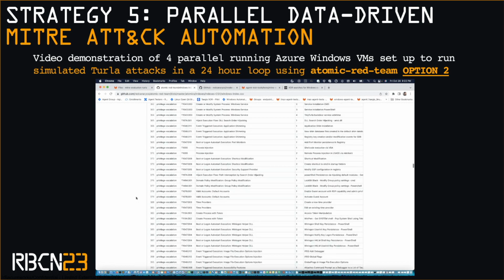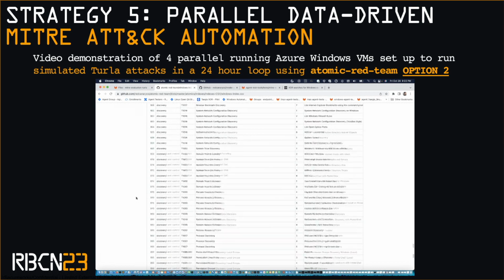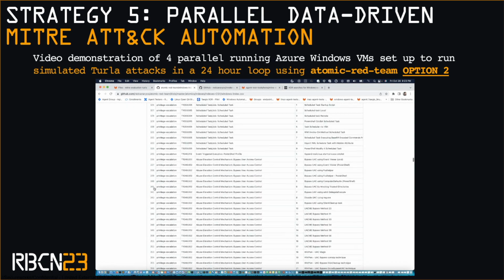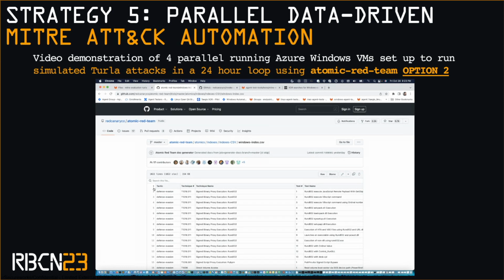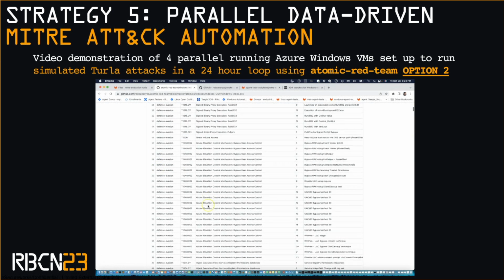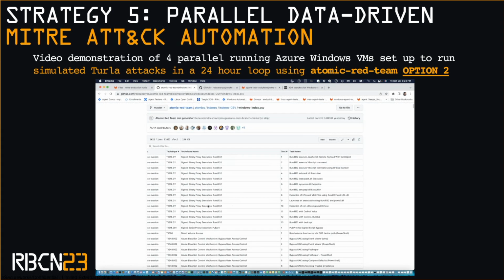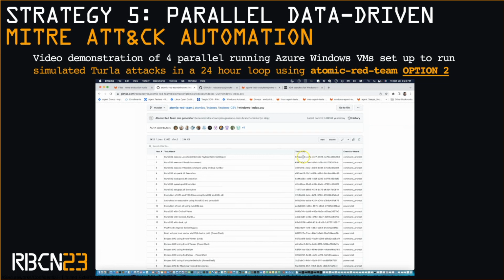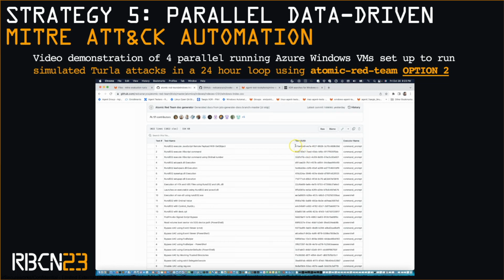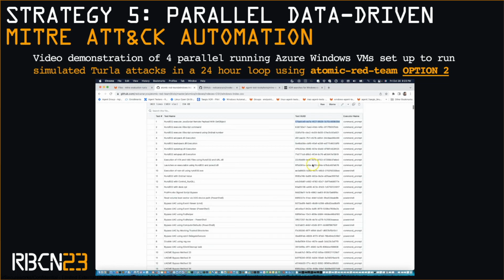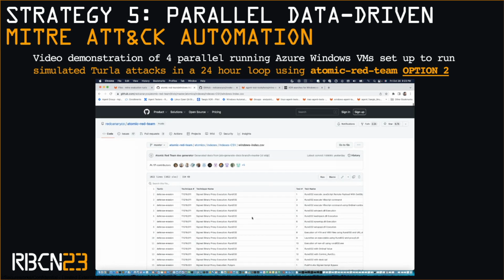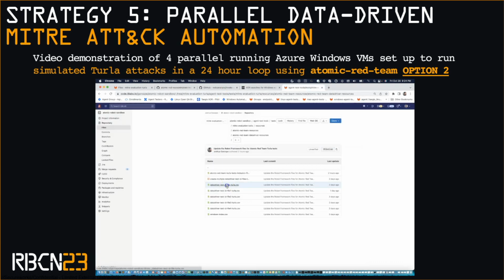There are a total of 1,022 of these tactics and techniques, and they all have their own technique number, of course, and their own test number. And specifically what I focus on in the automation is the test GUID, which uniquely identifies every single test in this index.csv file.